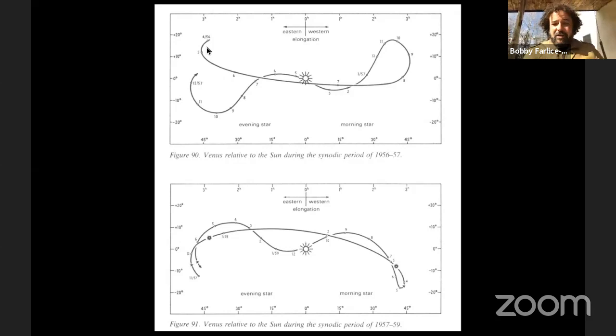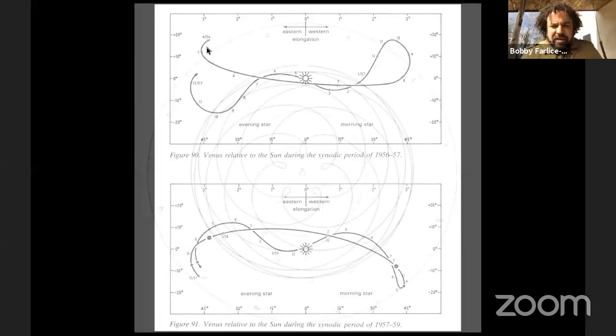Zoo disc. Okay, zodiac. So if you had a table with a zodiac mounted on it, like let's say you were a serious astrologer, you had a wooden carved map of the zodiac, and maybe you had little beads that represented the different planets and you plotted them around. What if you drew everywhere you saw Venus? What if you made a plot every time you saw Venus in front of a constellation, you made a little mark and then you connected the dots and you did something like what you see on these diagrams? Well, this is the most exciting thing. If you did this over an 8-year period, this is what you would see.